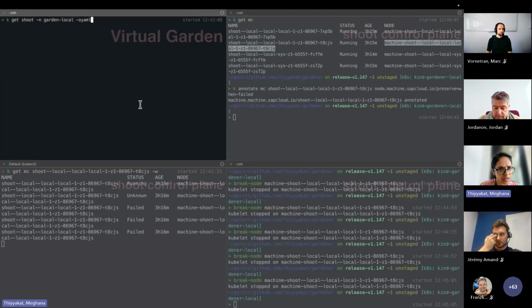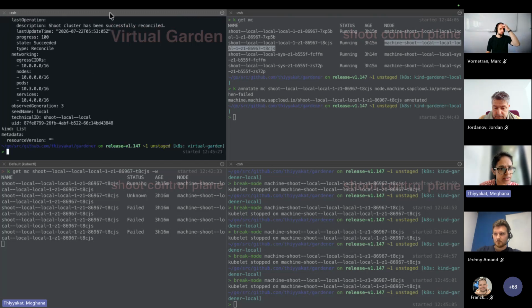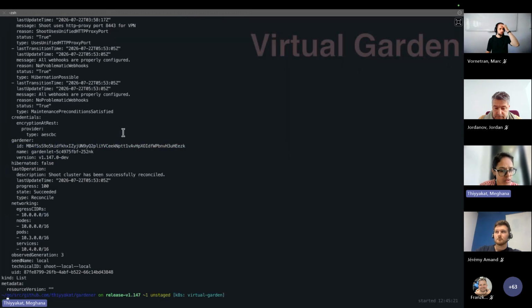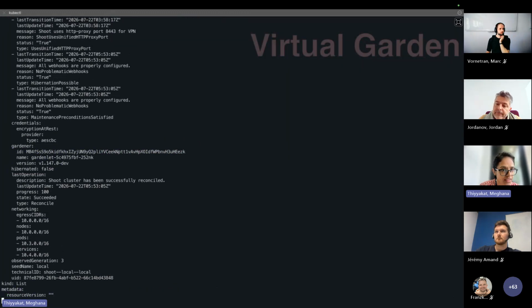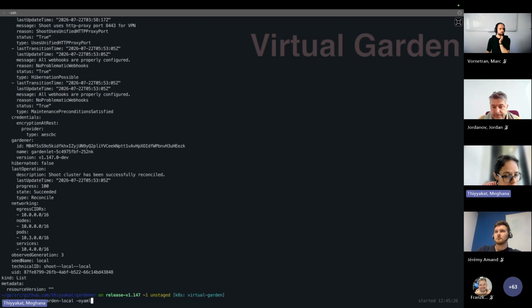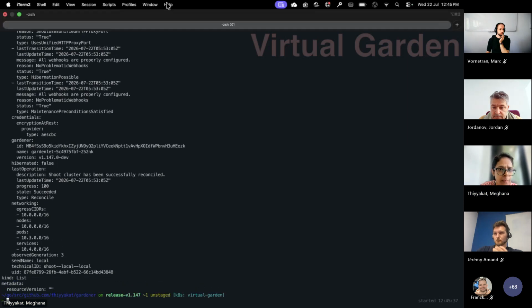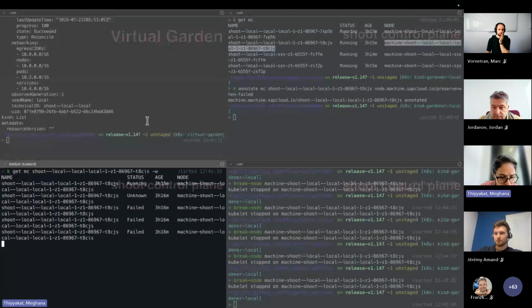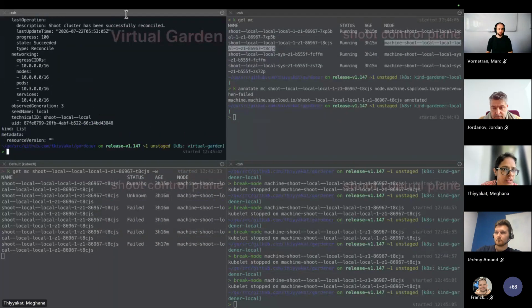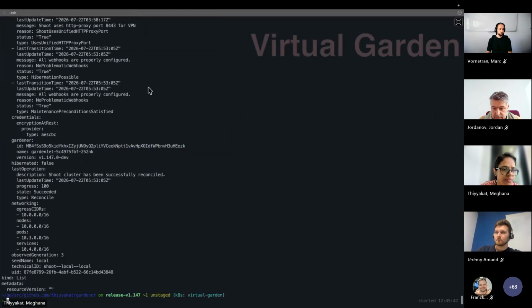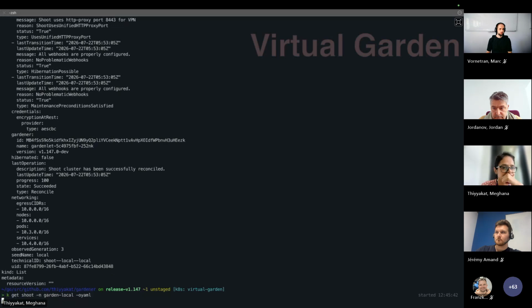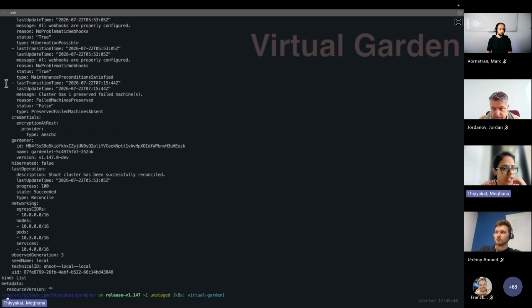This may take a little bit of time, but essentially we want to look for the shoot constraint that is added when there are preserved failed machines in the cluster. Let's give this a few seconds. Not gone back to running. Yeah, here you go.